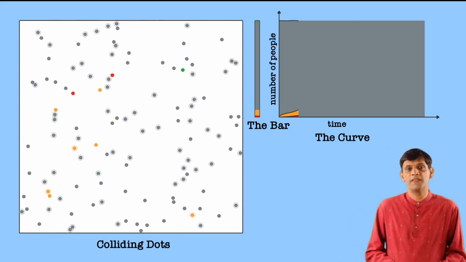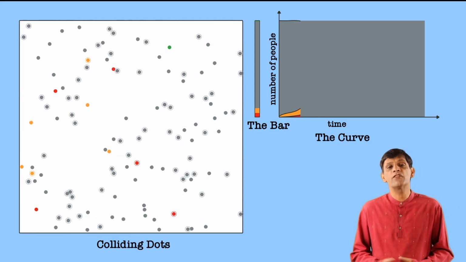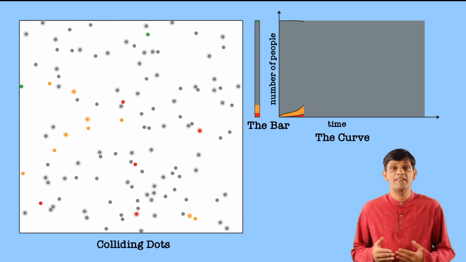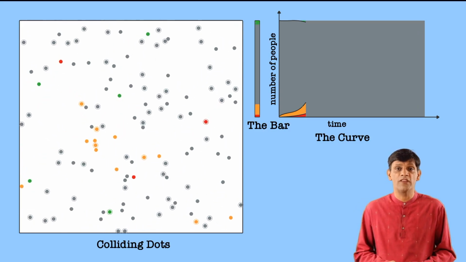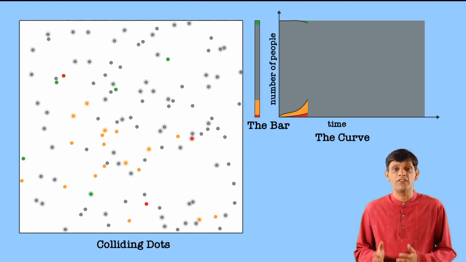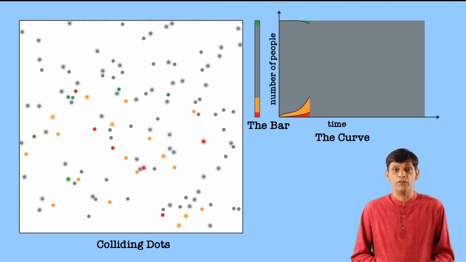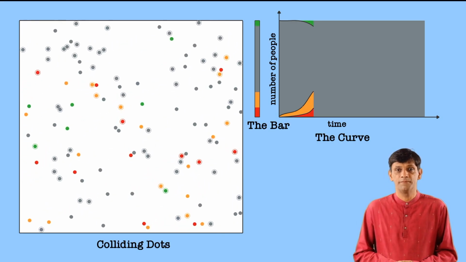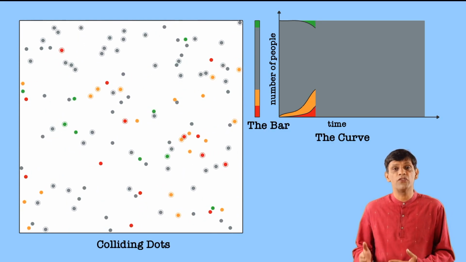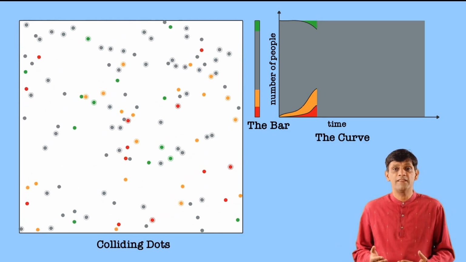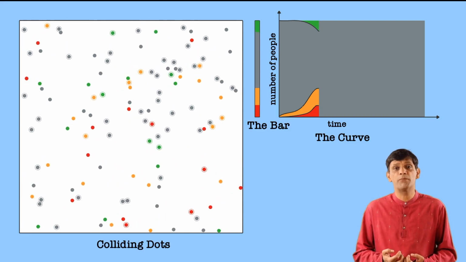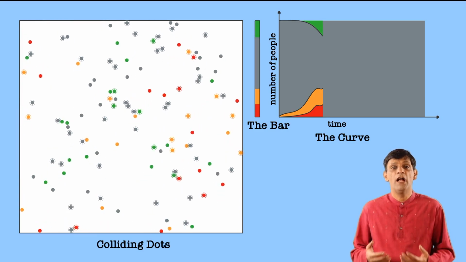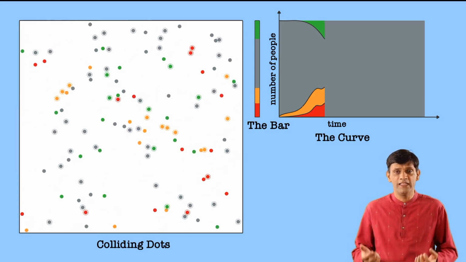The way we have set up this animation, the physics of this system is exactly the same as before. So the particles start off at the same positions and they have exactly the same collisions that happened in the previous animation. So the physics of this system doesn't change. The epidemiology does. And the reason for that is the socially responsible people. Since their interactions have a smaller probability of passing on the infection, that has the effect of slowing down the growth of the epidemic.